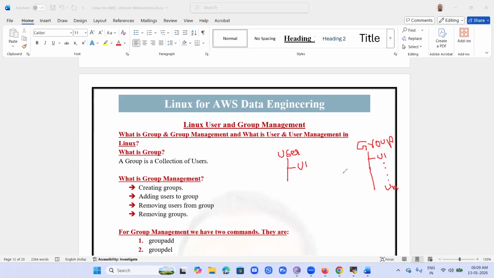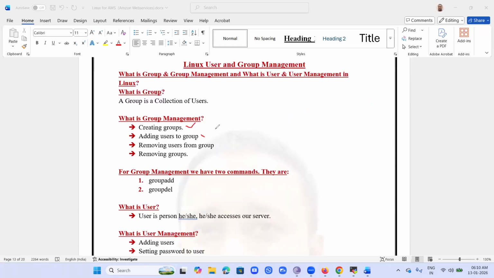Why any number of groups? Let's say a user is working on multiple projects. Each project has a different group. So we can add the user to multiple groups. In group management, we are going to discuss creating groups, adding users to group, removing users from group, and removing groups.